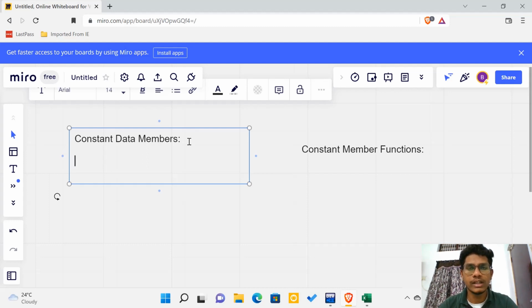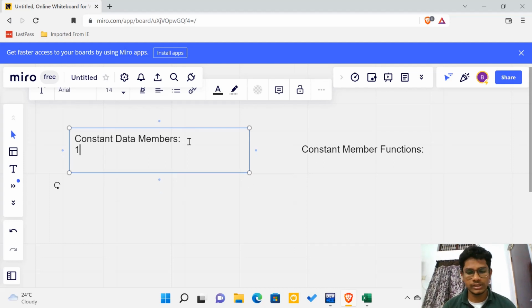In C++ we have data restriction. We cannot directly initialize in our class, so every time it is a long process. To reduce the time complexity and the code, we use constant data members.